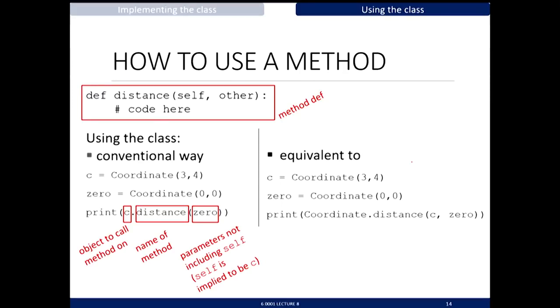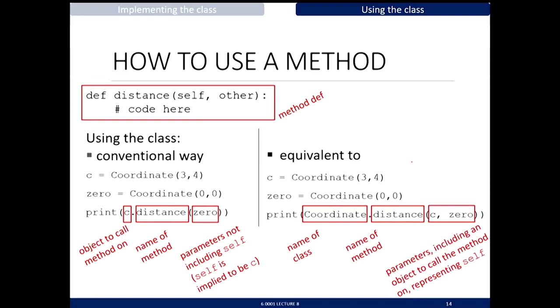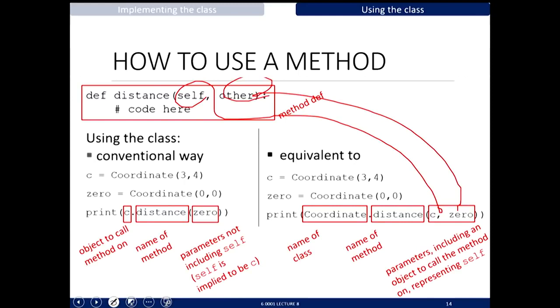The one on the right essentially says: what's the name of the class, dot notation, what's the method you want to call, and then in parentheses you give it all of the variables, including self. So in this case, you're explicitly telling Python that self is c and other is 0. This is a little bit easier to understand.